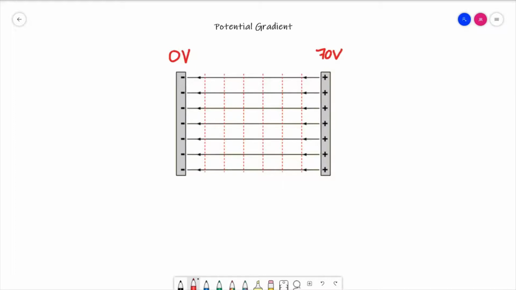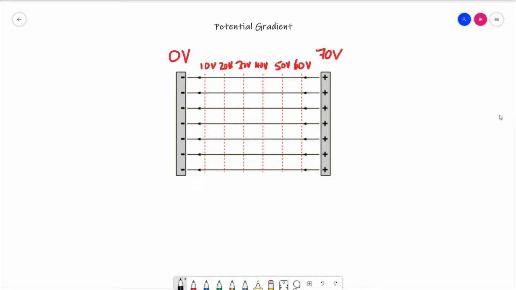Our dotted lines in between are equipotentials, and because this is a uniform electric field, each equipotential represents a decrease of 10 volts as we go through. So 30, 20 and 10 down to 0. What we can see here then is that our equipotentials are equally spaced apart. Each of the distances between these dotted lines is the same. What that would represent from a gradient point of view is a constant gradient, and the gradient therefore shows us what the field strength is doing. It's a constant field strength in between. Now that hopefully should be expected. Because we're dealing with parallel plates here, we are expecting to see a constant electric field in between the two parallel plates.